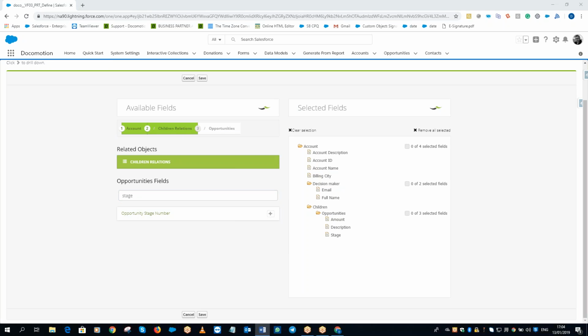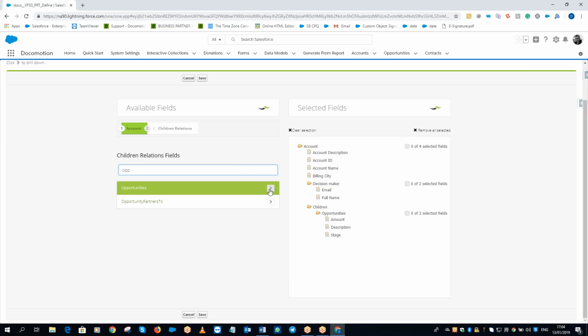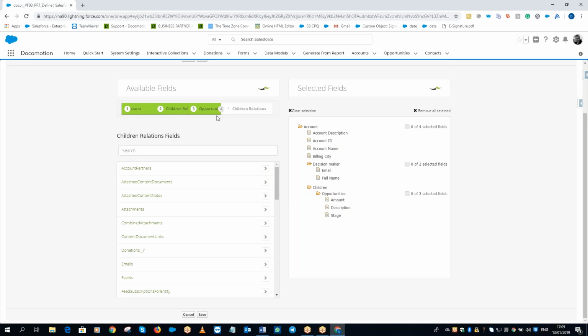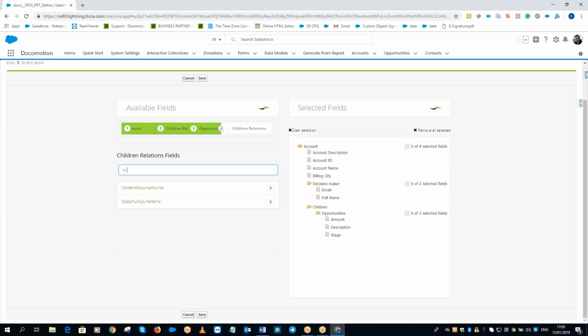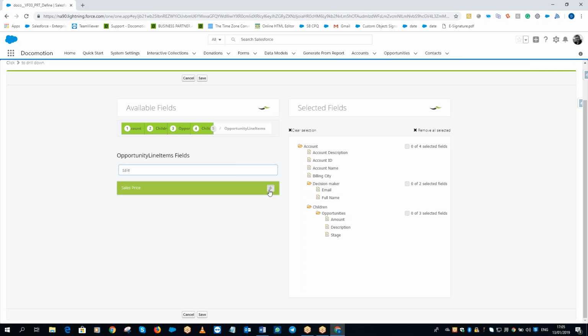And in addition, I can go back and, for example, even drill down a little bit more and go to the opportunity, select the opportunities related list, one-to-many, and even press additional children relations and go to what we called opportunity line items, or opportunity products, a different name for opportunity line items, and bring also the data from the opportunity products. No problem with that. I can bring it as well here.